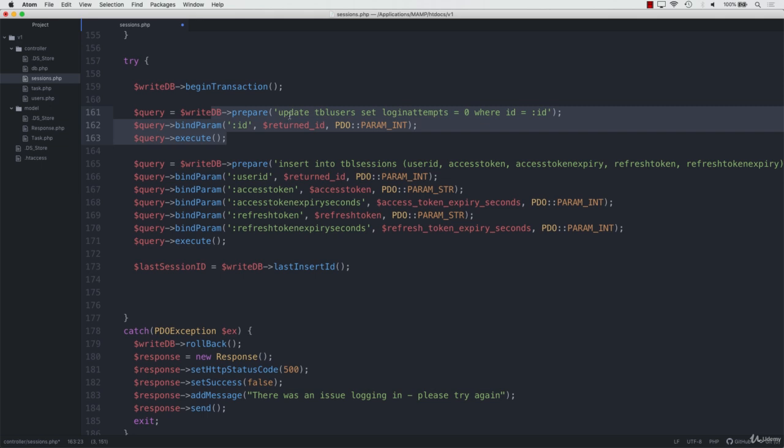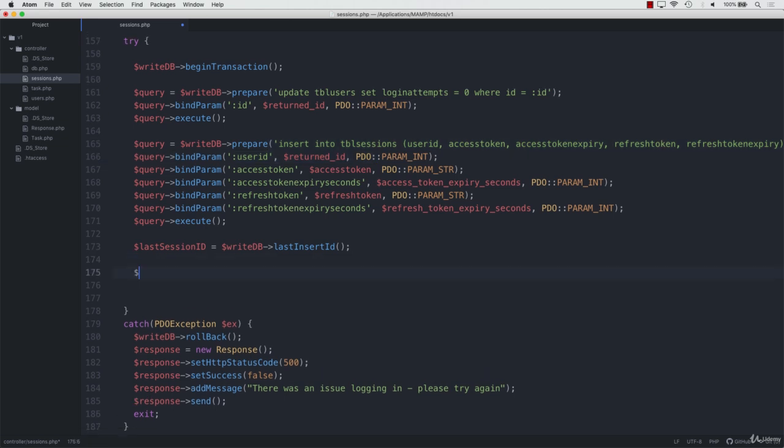It's like a transaction. It says do this and this, but don't save it in the database for everyone else that can get access to it until you commit it. So we run a commit. So write DB, and that is a commit. So that saves the data in the database.